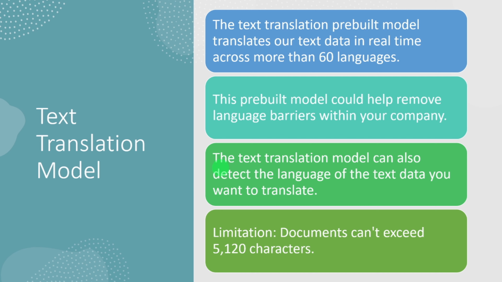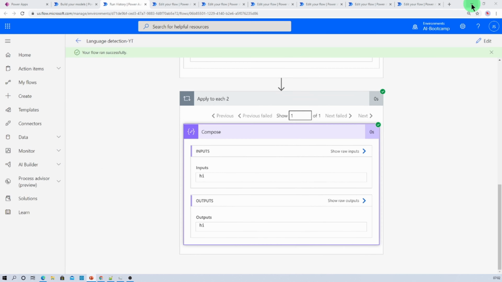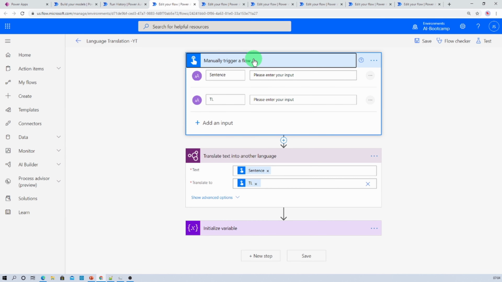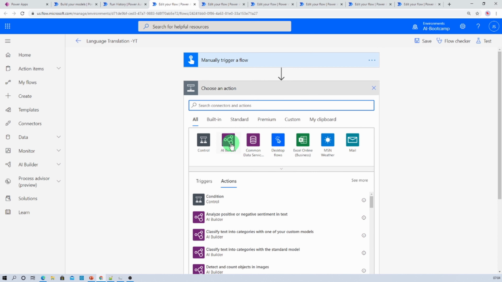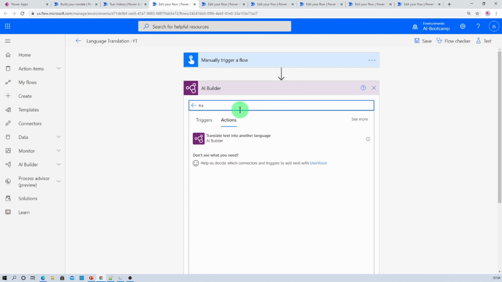Now let's talk about a real life example and use case. Let me move over to my Power Automate, where I prepared one flow. First of all, add a manual trigger. Then click on the plus icon and expand the AI Builder. From AI Builder, just search for translate.